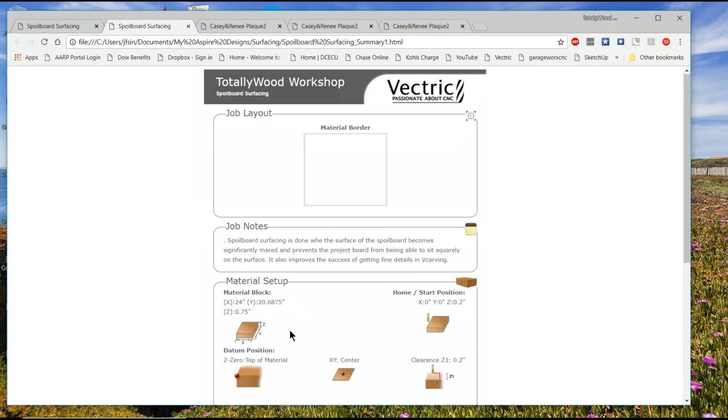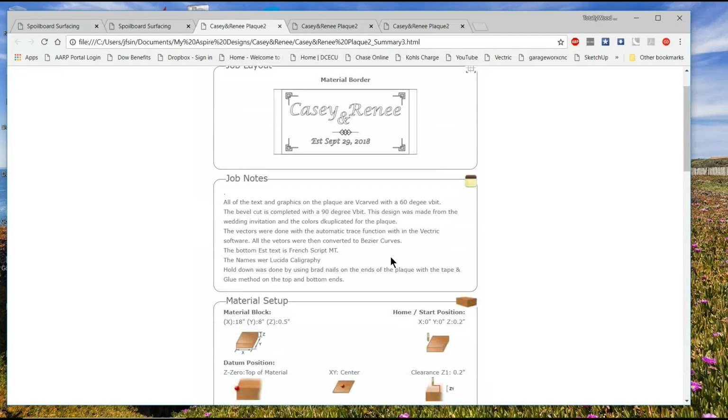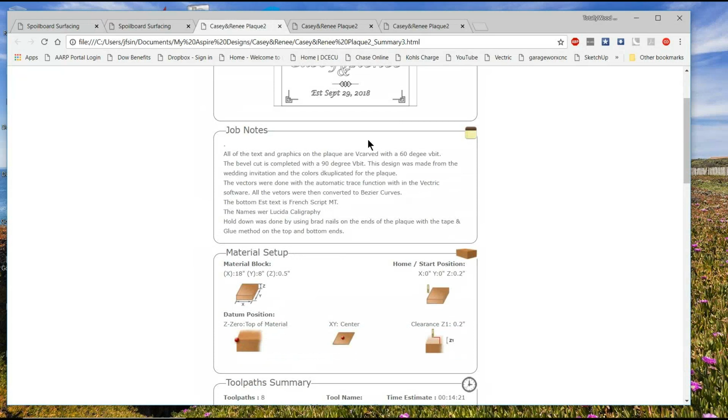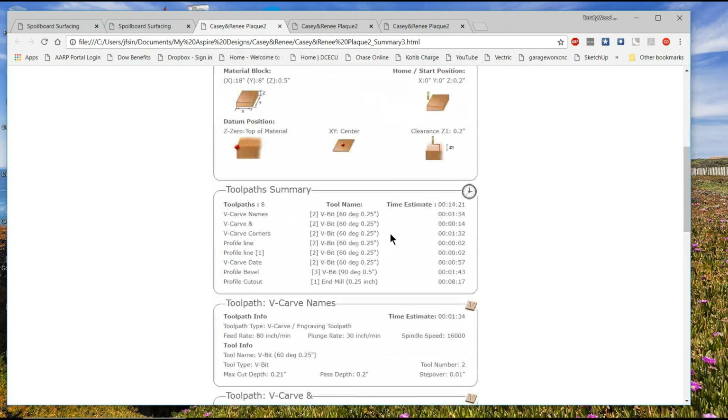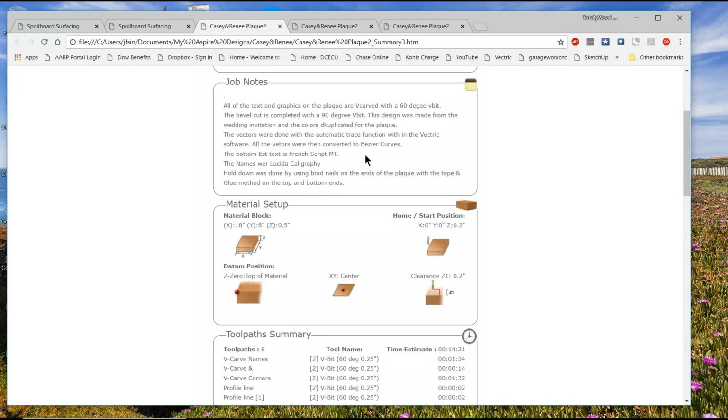So this is just one toolpath for surfacing. Now on this one right here, here's where I put in some job notes, and I don't have anything on the tool bit, so just V-bits and end mills. This is nothing really special, but maybe your drag knife or something, or a surfacing bit, anything that has a lot of detail that you want to make sure that you remember. Now, you could also put in your job notes things like if you're using different kinds of wood and you're adjusting the feeds and speeds. You could also put in here, like I put in here, the script that I use for the layout, because I've had a couple of people ask us, so how can I remember that? But sometimes you can open up the file and figure it out.